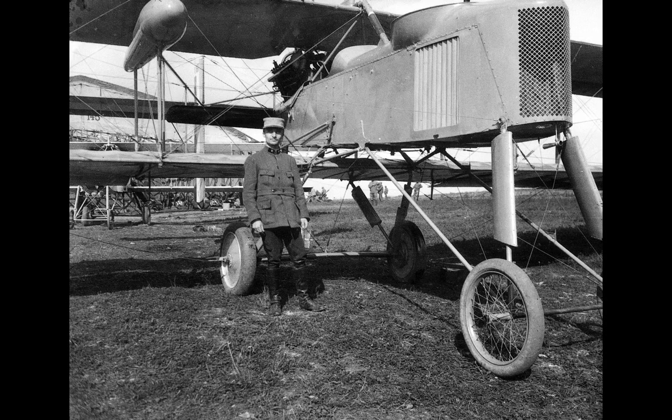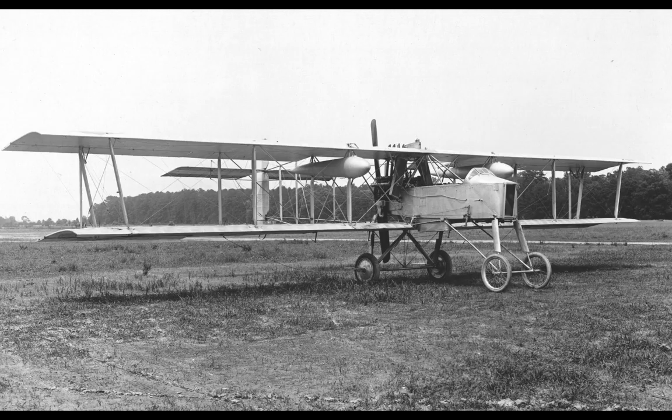Another development that was not exactly successful was the Voisin 7. Essentially an enlarged Voisin 5, it was underpowered despite a more powerful 180 horsepower Renault 8G engine. By now the weight was starting to undermine potential improvements in performance, and only 100 were produced. By 1916 it seems clear, in retrospect, that the general design of the Voisin bombers had reached their limit. The Voisin 8 reflects this. Performance of the new 220 horsepower Peugeot did not increase the top speed, though the bomb load increased to 180 kilograms carried beneath the wings and nacelle.